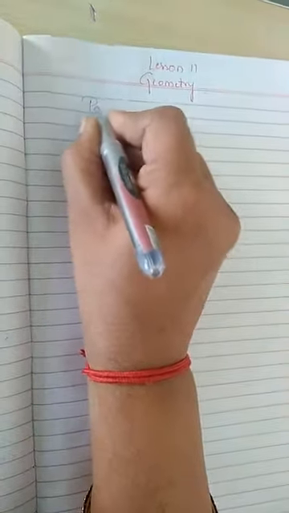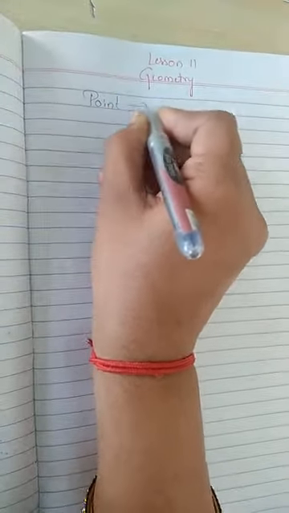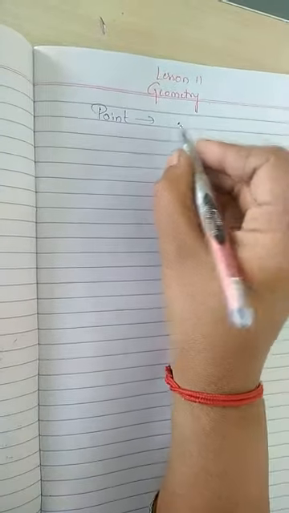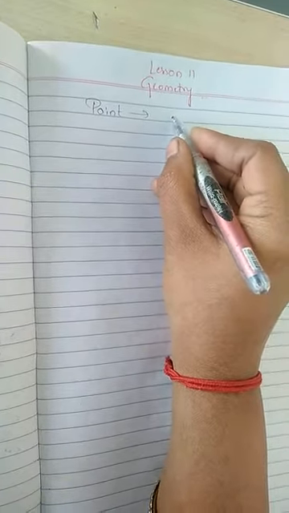That is lesson 11, geometry. This is also there for your periodic test too. What all we have studied in the geometry part? First one, we have studied a point, where point indicates only position, the tip of this pen, tip of any object, we can say that is a point. So it always indicates position.